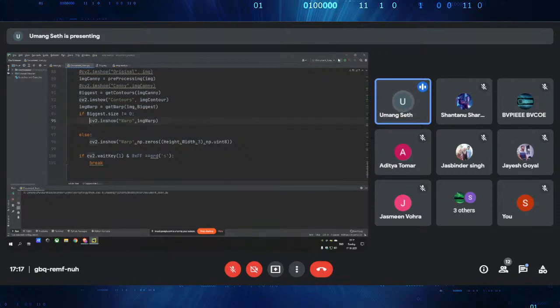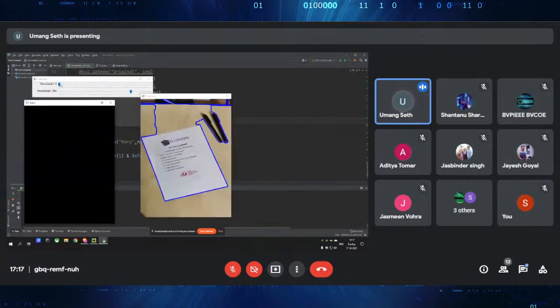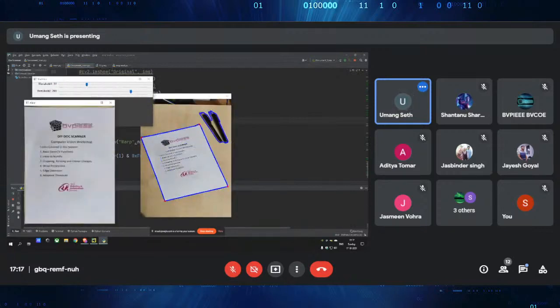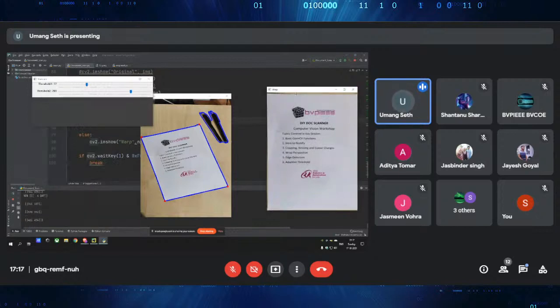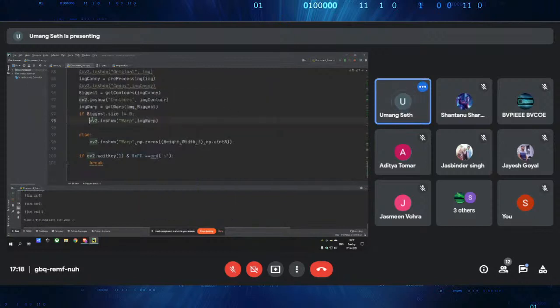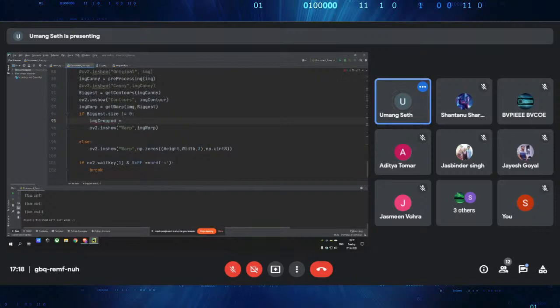Okay, before that, let's also crop this image a bit, because if you see over here, I'm still getting an edge. This is a curved sheet, no? So I'm still getting an edge. So I'll just crop it from each side. I'll just crop this image. So let's say image cropped. I want the warped image to be cropped. So I'll be giving the warped image, and let's say I need 10 pixels removed from each side. So I'll be just removing 10 pixels.